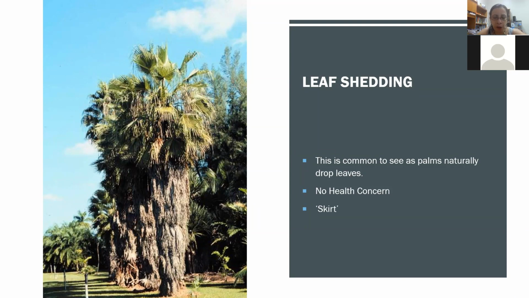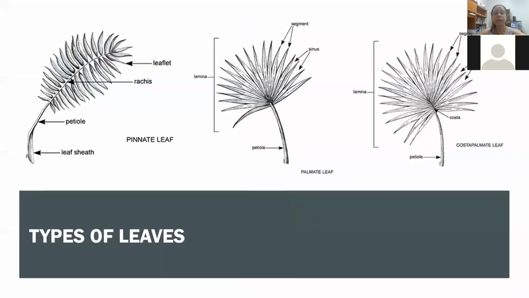Now, speaking of leaves, palms have several different kinds of leaves. And this is just 3 generic leaves. So you can have a pinnate leaf where you have that rachis. So you're going to have the point where the leaf is attached to the trunk. And then you have what's referred to as a petiole. And then basically once the petiole starts having the green leaflets coming off of it, that's referred to as a rachis. And you have individual leaflets. You can also have something called bipinnate leaves, which basically has the rachis and then 2 more that come off of it. Something like a fishtail palm is an example of that.